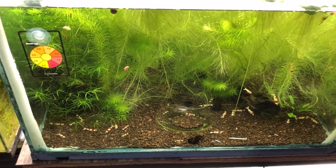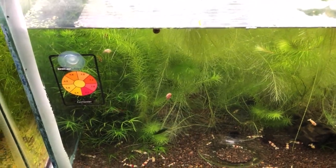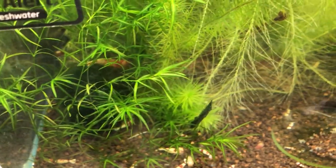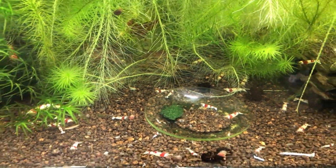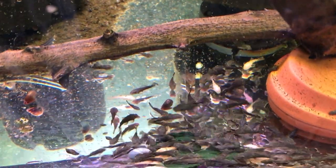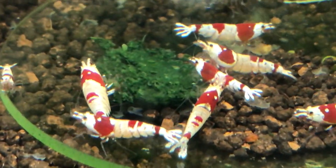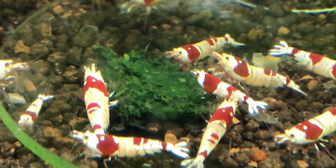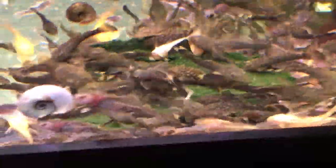This is my crystal red Caridina tank. It's sinking nicely — going to land somewhere we can see what's going on. I took the liberty of getting the food into the dish, and we'll see how long it takes them to get on it. They're already starting to move towards the food. This is literally two minutes after I've put it in, and they're going absolutely crazy for it. Not a lot of real estate left on that food. Again, less than two minutes and they're already all over it. They seem to be doing very well on this — I've been doing this for over a month now. About five minutes after I've put the food in, they're still going strong, and the fish coming off the food have nice full bellies.